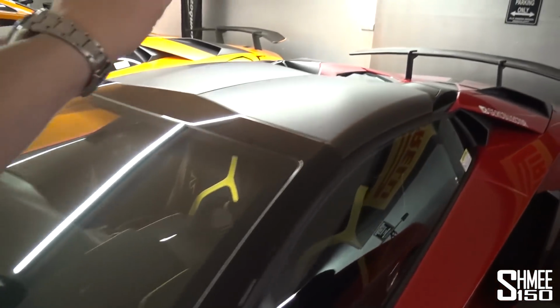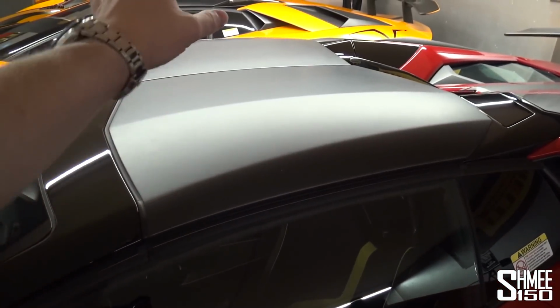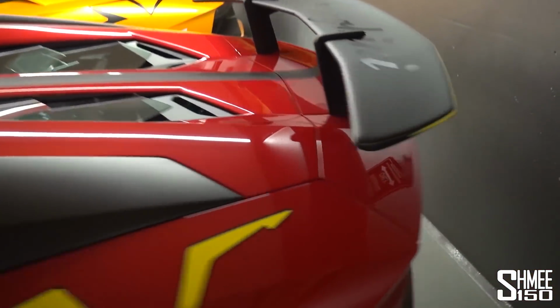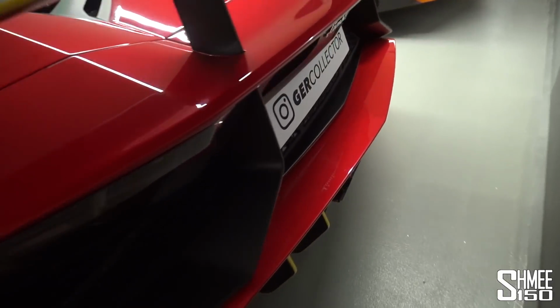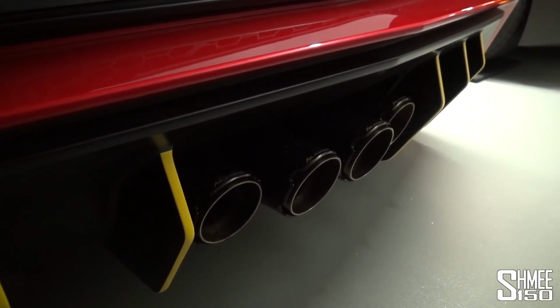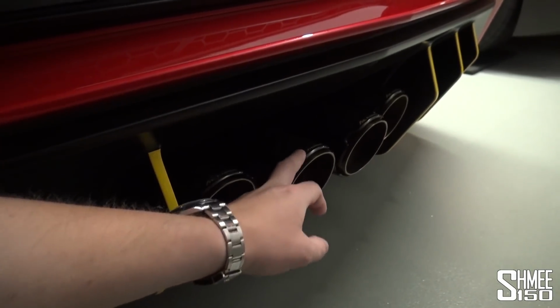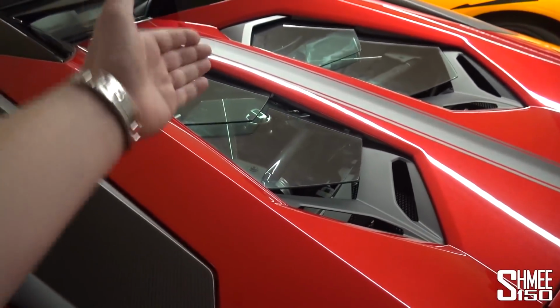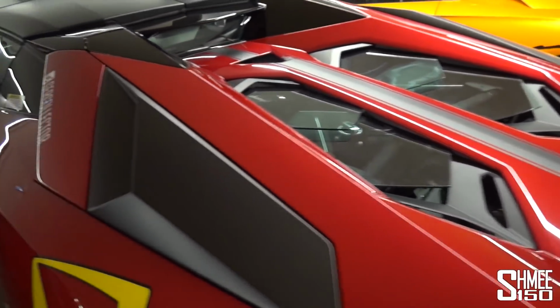Now I did think about taking the roof off, but there is actually a reason I cannot, which I will share with you in just a second. For the moment, let's come and have a quick look at this. The Volcano Flametador exhaust system with those gigantic four round exhaust tips. These are forged carbon with the engraving on the top, and I guarantee this is going to sound ridiculous in a moment, thanks in part to the 6.5 litre naturally aspirated V12.